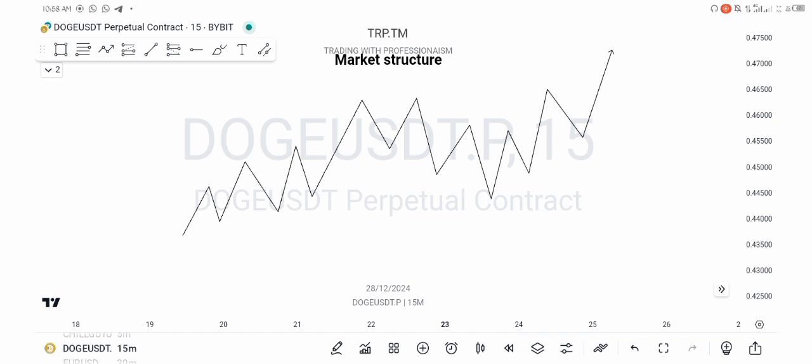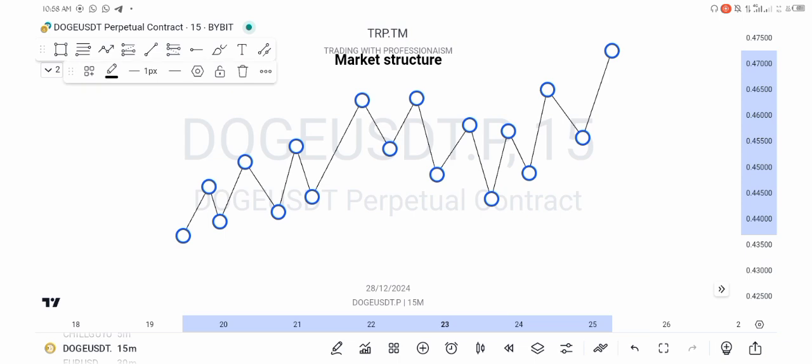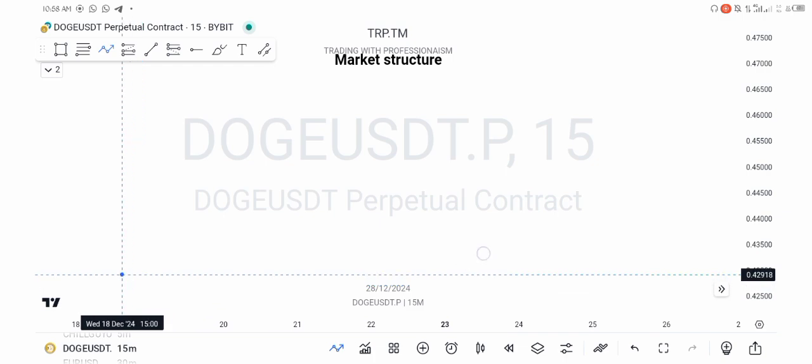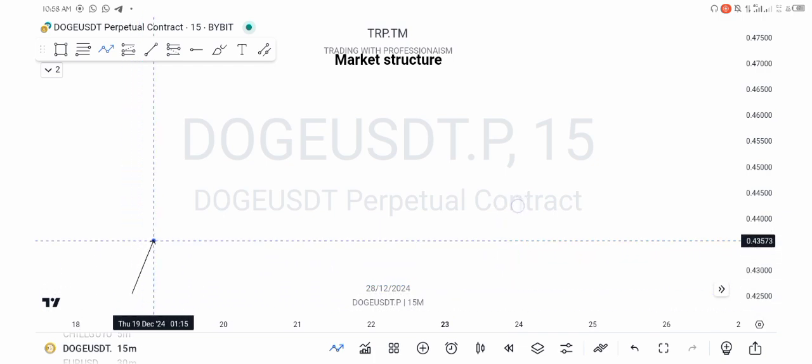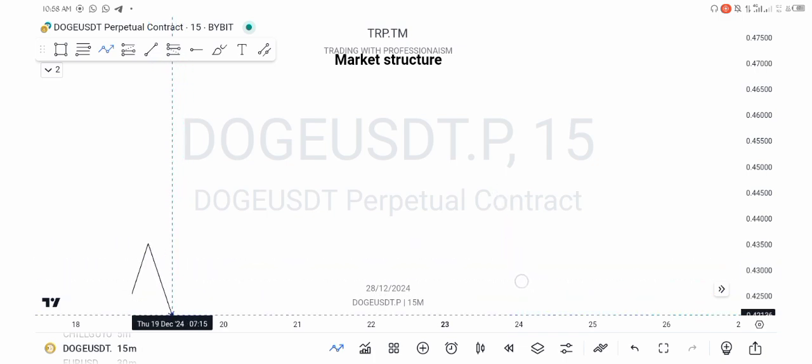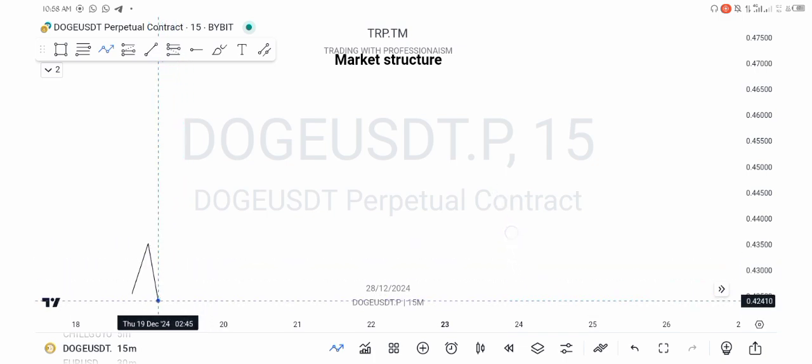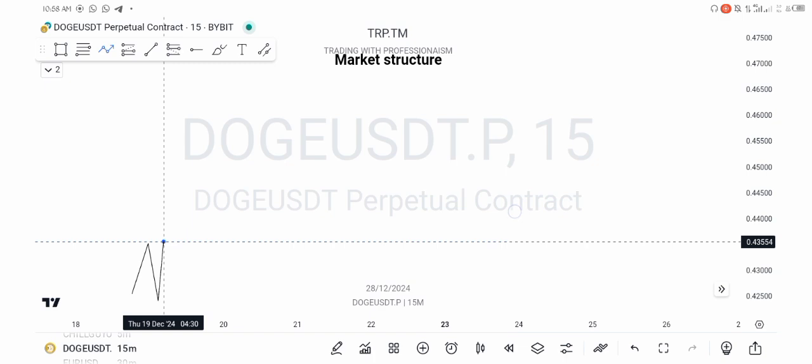The market usually consists of four stages. We have the accumulation. Accumulation is just like a consolidation. What is a consolidation? A consolidation is just a sideways movement. There are what are called trends, and there are three types of trends. At every point in time, the market is in one of three types of trends.